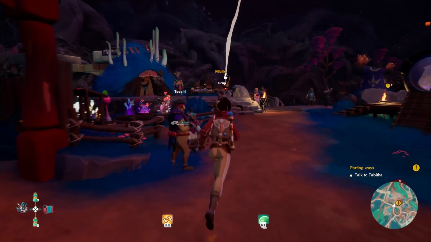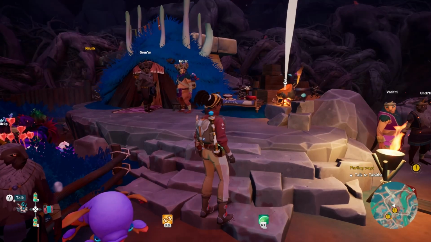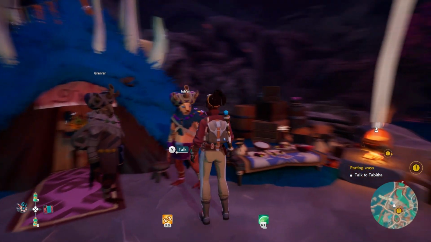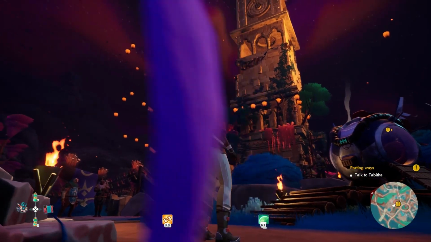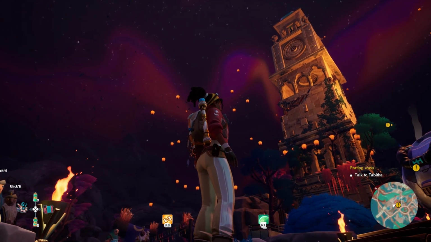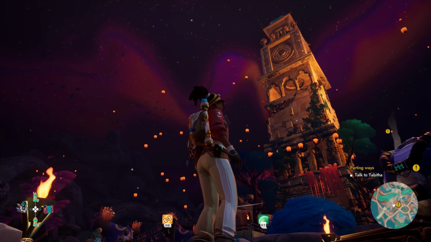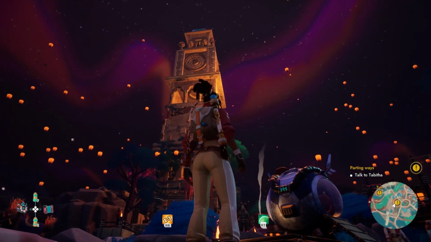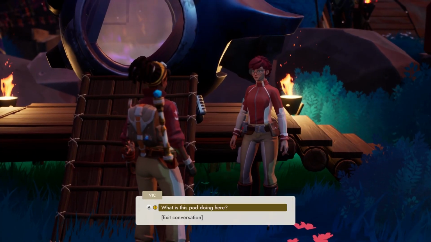New week! But I am back anyway, so I could have seen Ishar and Fenty one more time. This is so beautiful. Yeah, this is deep night. Deep, deep night, and this is so amazingly beautiful. Oh, Tabitha. What is this boy doing here?